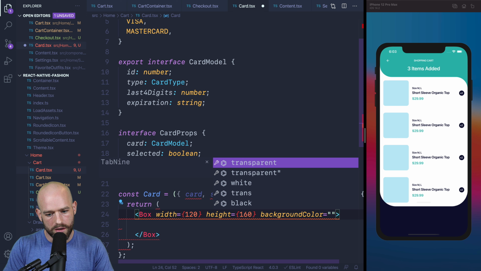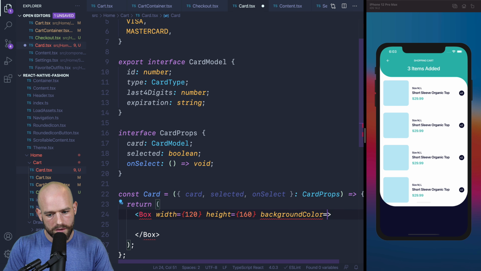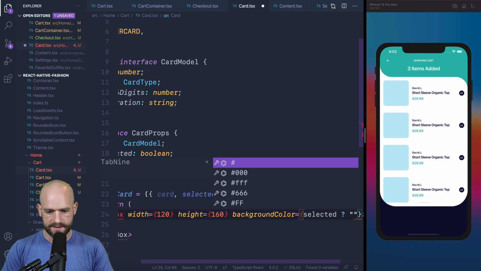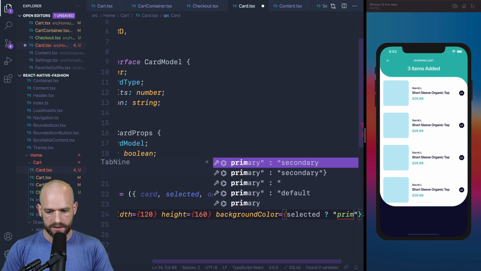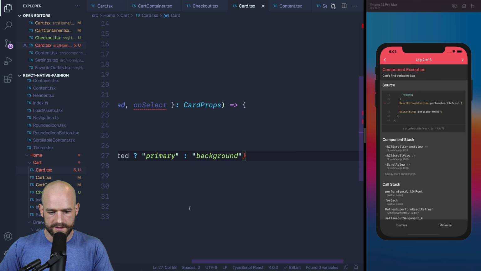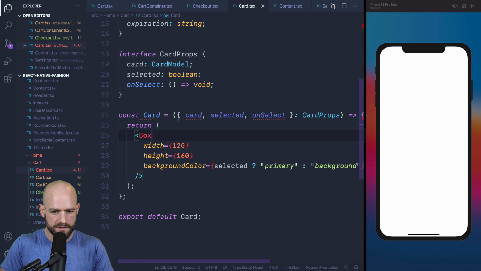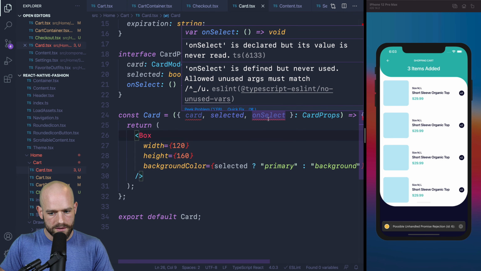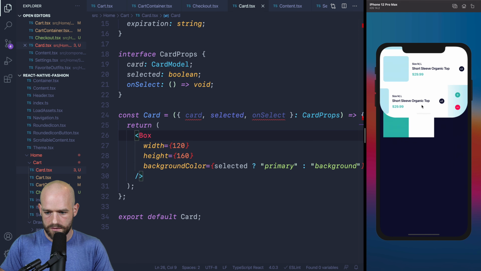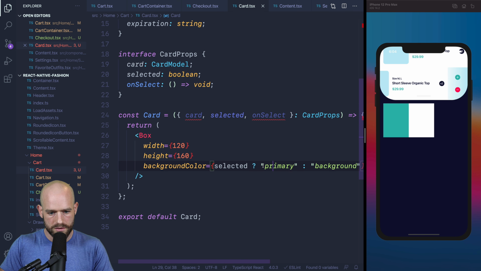So we could do, so if it's selected, it's primary or background. Background here is white in this theme. Cool.